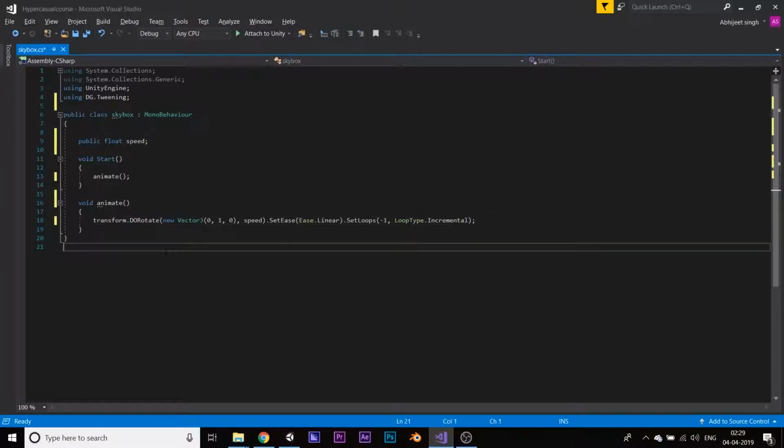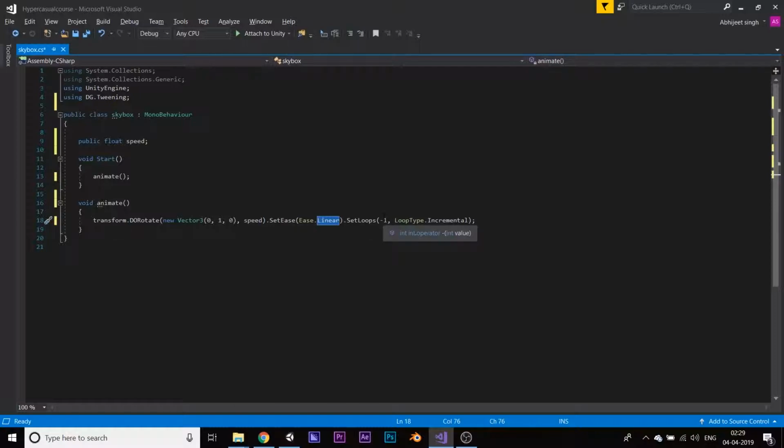So what this does is it rotates the object by 1 degree by the given speed, and then it also sets the ease of the animation as linear, so the animation is constant throughout. And then at the end we set the loops as -1.